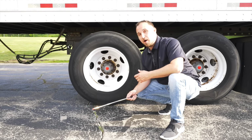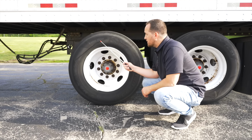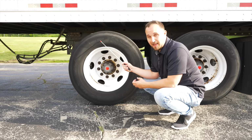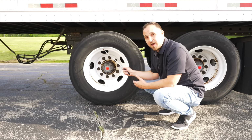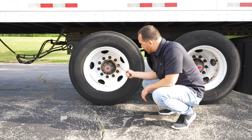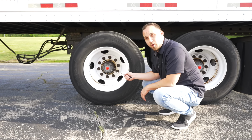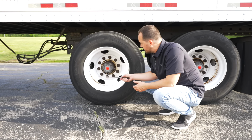Now we're gonna talk about our tire and our wheel. The sidewall of the tire, it's not broken, not cracked, secure, no cuts, no leaks. My rim, it's not broken, not cracked, secure, and no illegal welds. Our lug nuts, they're not broken, not cracked, secure. None of them are loose or missing. Our axle seal, it's not broken, not cracked, secure. It's at proper level with the proper type of fluid with no leaks under it.